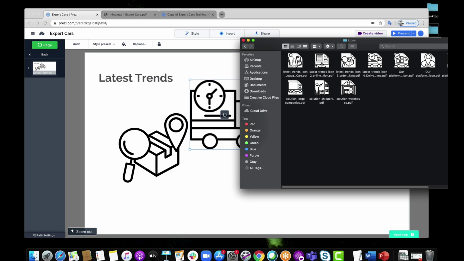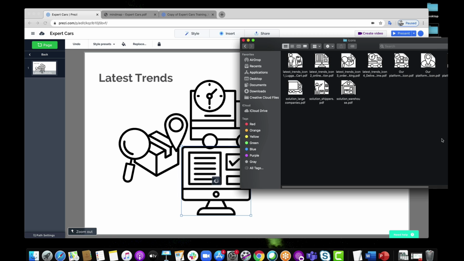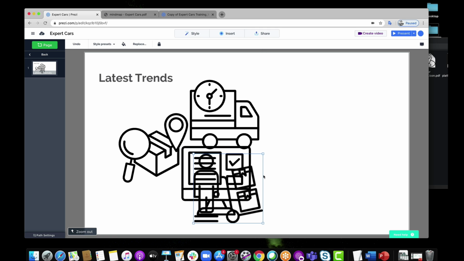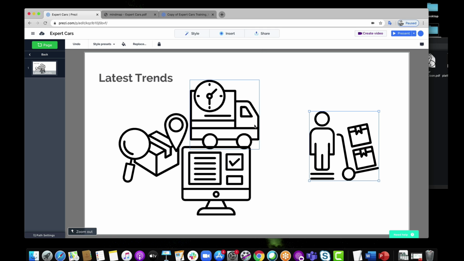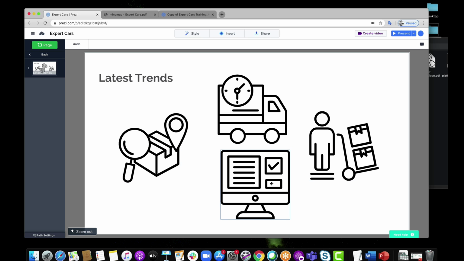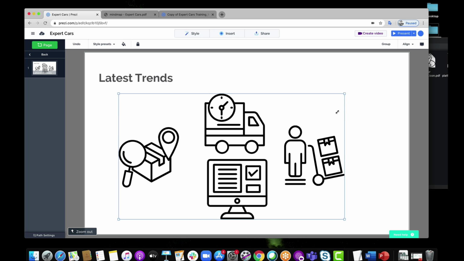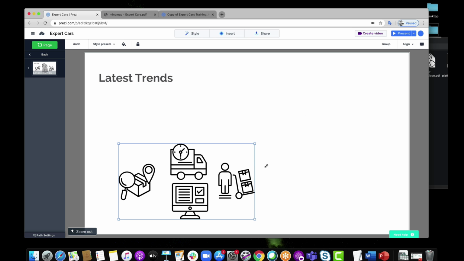And then I've got one with my computer here, also for latest trends. And you can see I'm not really giving them any rhyme or reason to any of these for now. I'm really just kind of dropping them all into place. And now I'll go ahead and start resizing them. So I'll hold shift. I'm going to resize all of them together. There we go. Maybe something just like this.